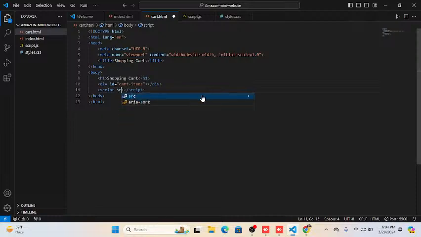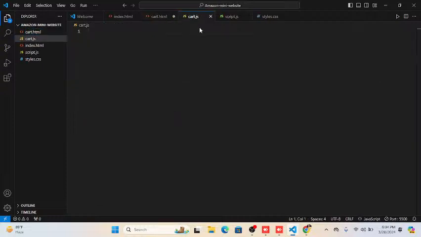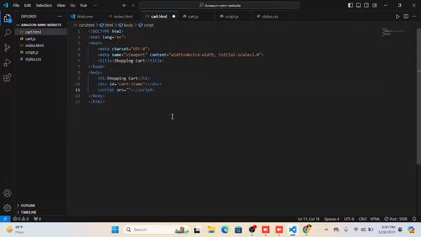Here I'm going to use the src attribute, and inside the src attribute I'm going to write card.js, and with the same name I'm going to create the file as well. Right now we don't have the file. Let's do one thing. We will create the file first, then we will give the name. Okay, so it's a good way. Card.js. Okay, fine. And inside HTML, I'm going to use card.js only. So card.html is attached with card.js.